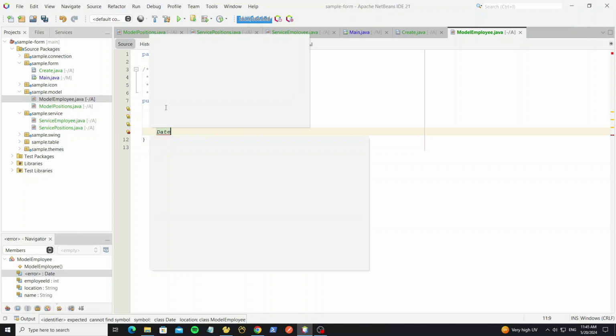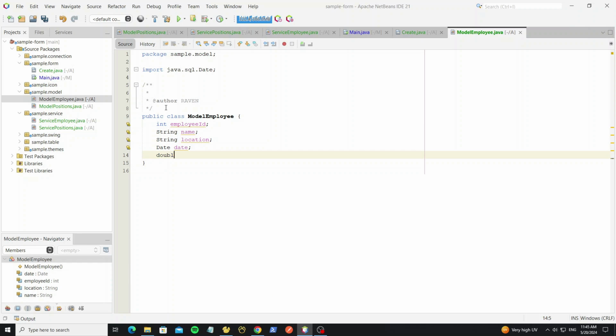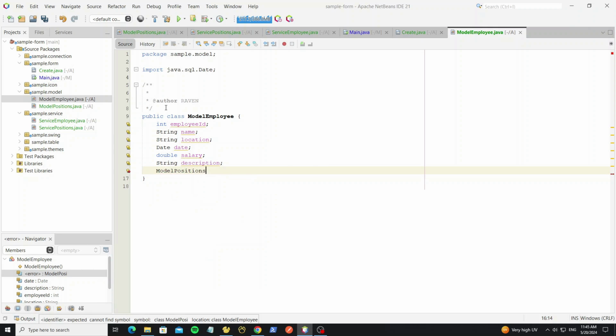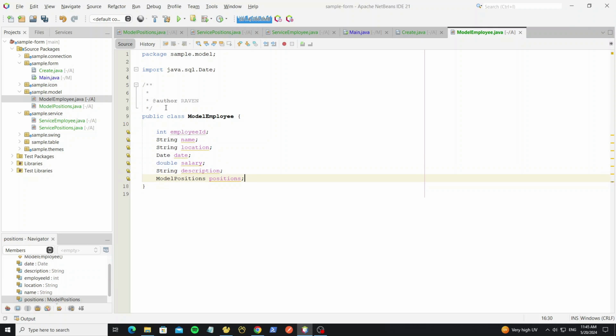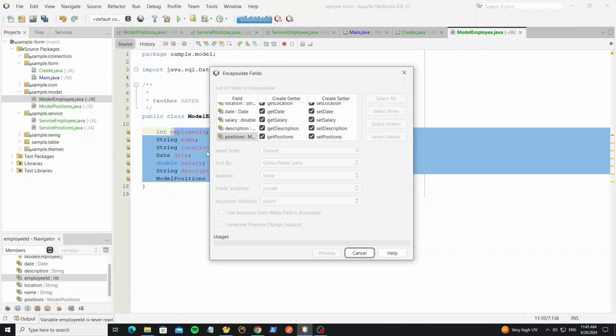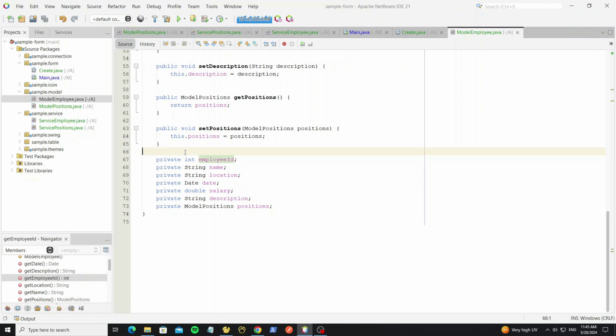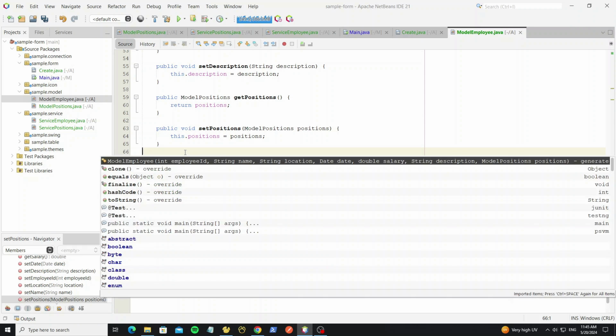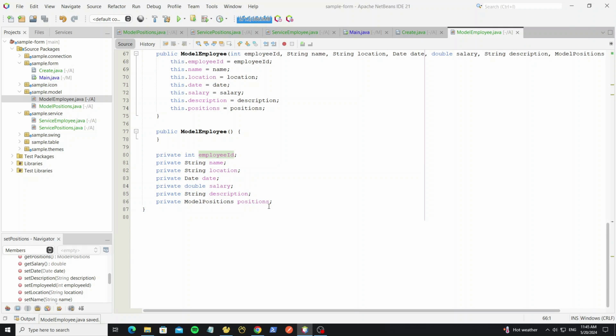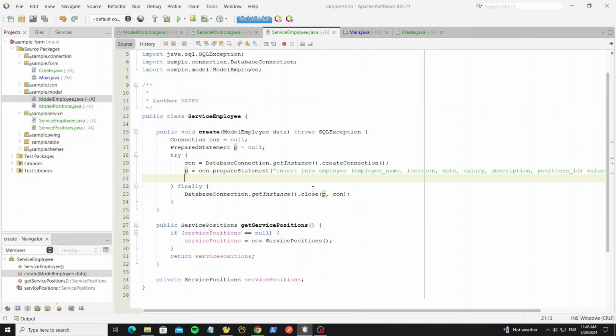For date we use date from java.sql. Encapsulate all fields, and create a constructor. Now go to service employee and fill the data into the prepared statement.